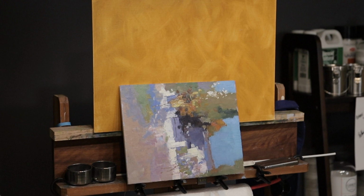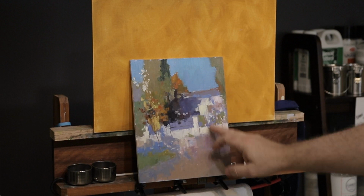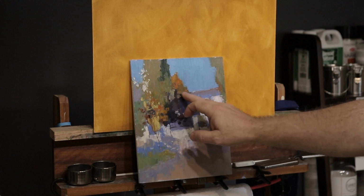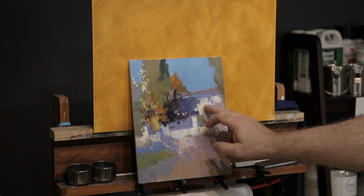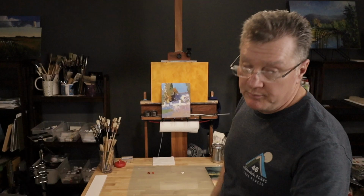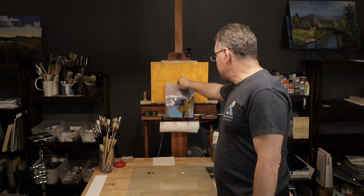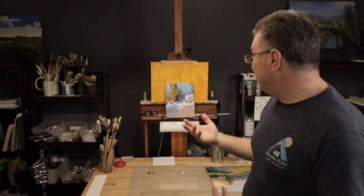But if I turn this way, your brain may say, oh, you know what, I'm recognizing this looks like a sky. This looks like a tree or trees. This looks like a building, and this is more in the shade, and this is more exposed to the sun. This is kind of a brick wall or something, two trees. So the brain is actually recognizing some shapes and building the structure together. But as soon as I flip this way, it's not recognizable. So this painting is maybe 80% or 85 points toward abstract.